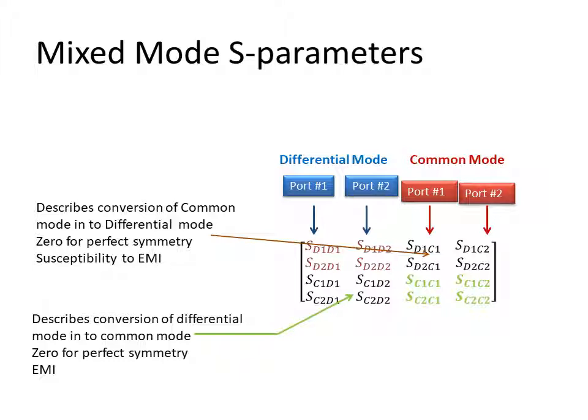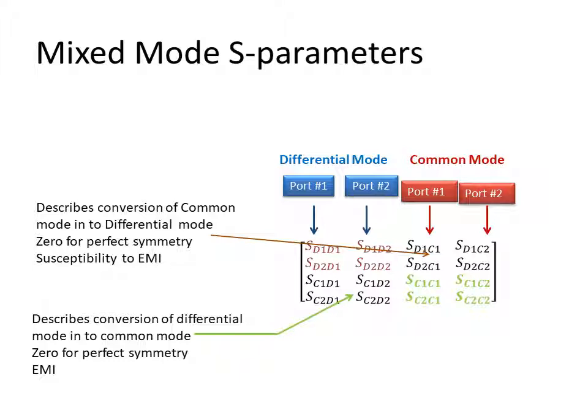So basically from the definition point of view, we define the CMRR, common mode rejection ratio. It is basically the ratio of the differential mode gain to the common mode gain. We try to make the common mode rejection ratio infinite. It means high. In the ideal case it is infinite, so that we are able to avoid the common mode signal. That is all about the mixed mode S parameter.